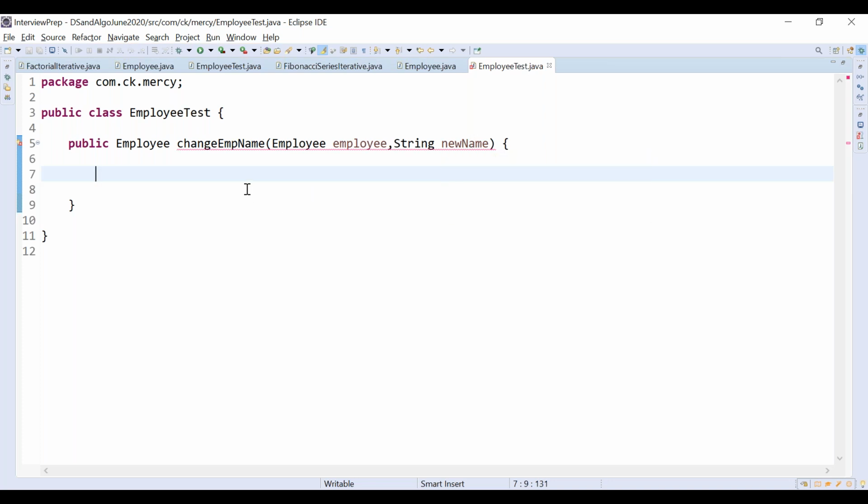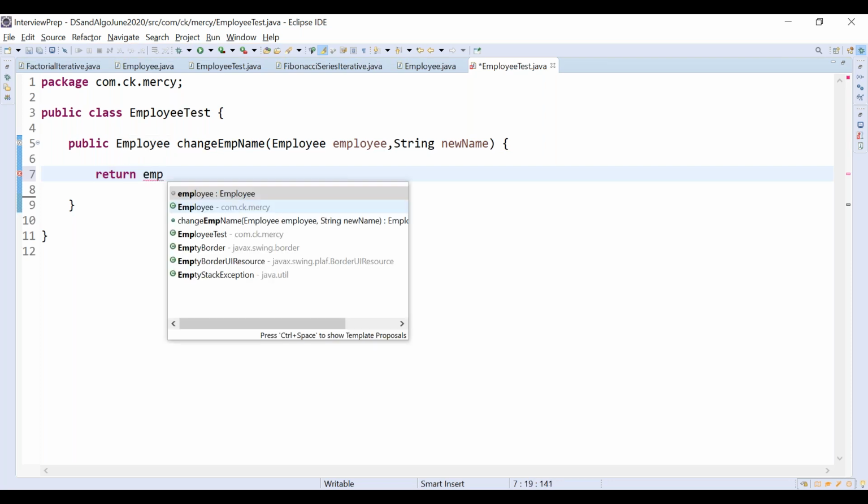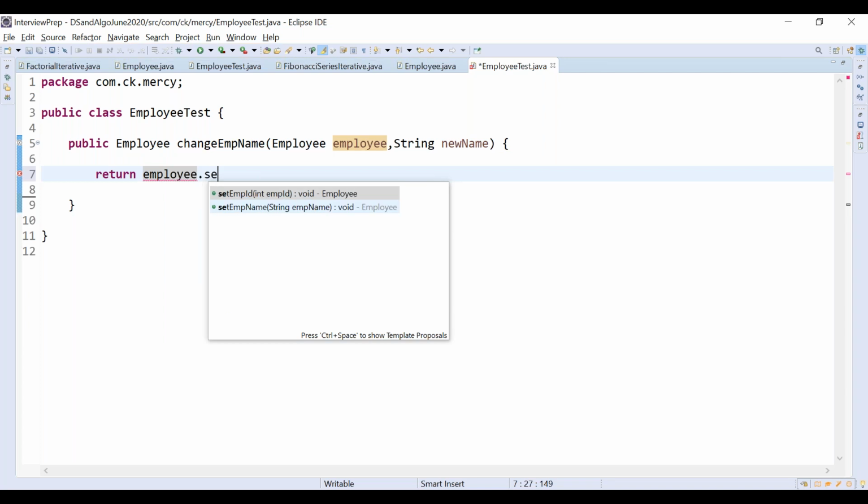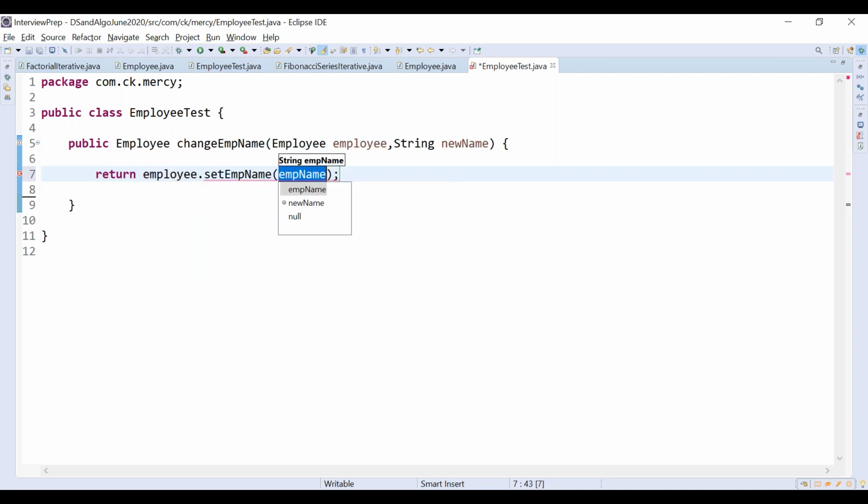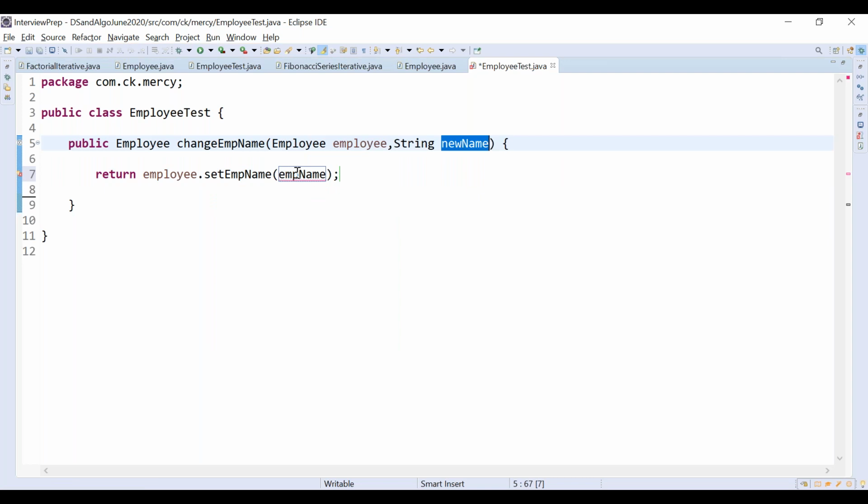So what am I doing? Return employee dot set employee name of, you are setting that as the new name. So you're setting the employee with the new name, right? Okay, instead of returning directly, I'll try to create an employee object.